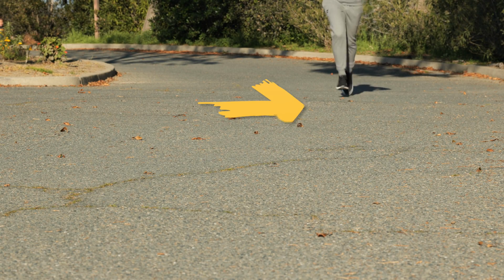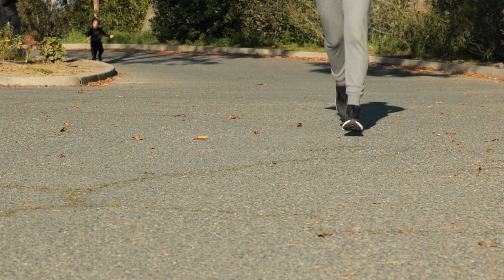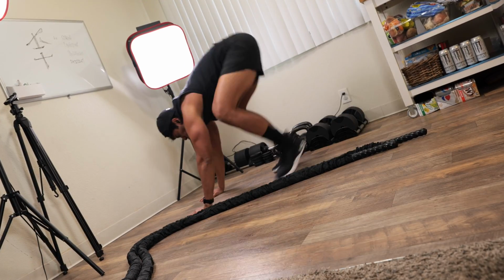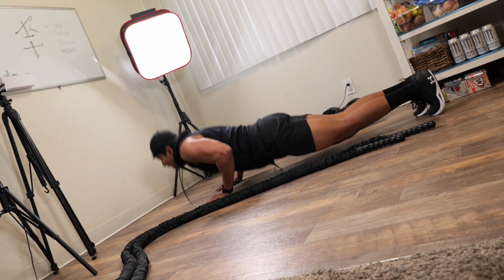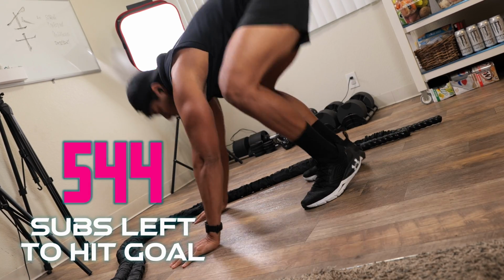While running, I do appreciate the stable and neutral foot placement these shoes offer, whereas the Sonics tend to place my feet more towards the supinated position during each stride. Lastly, for those classic conditioning workouts and lateral movements, they performed okay. Not something I'd recommend for more than 15 to 20 minutes. However, if you're on the go and want to get something in real quick, I think they'll be fine.